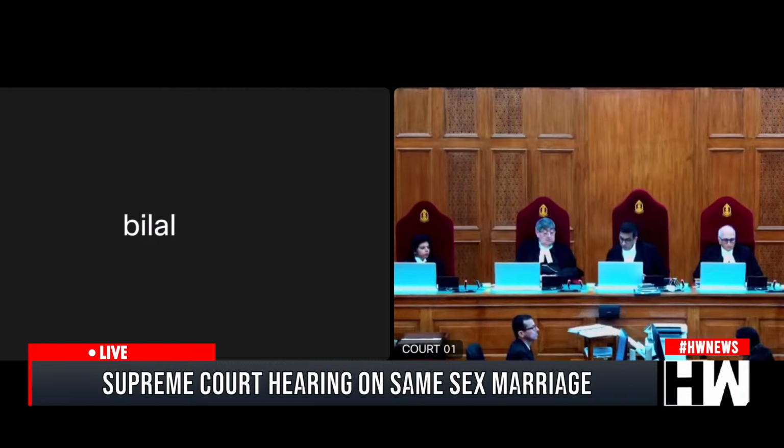H. This court cannot either strike down the constitutional validity of the Special Marriage Act or read words into the Special Marriage Act because of its institutional limitations. This court cannot read words into the provisions of the SMA and provisions of other allied laws, such as the Indian Succession Act and the Hindu Succession Act, because that would amount to judicial legislation. The court, in the exercise of the power of judicial review, must steer clear of matters, particularly those impinging on policy, which fall within the legislative domain.